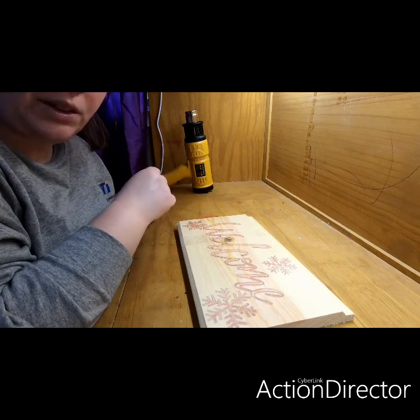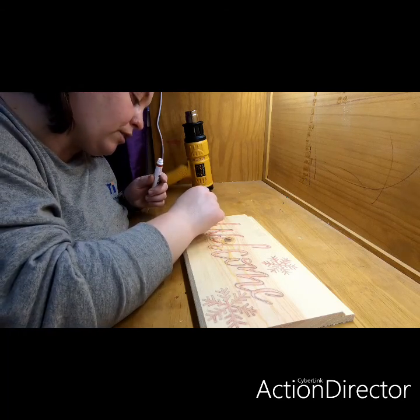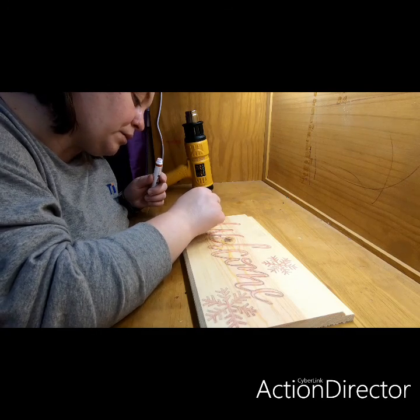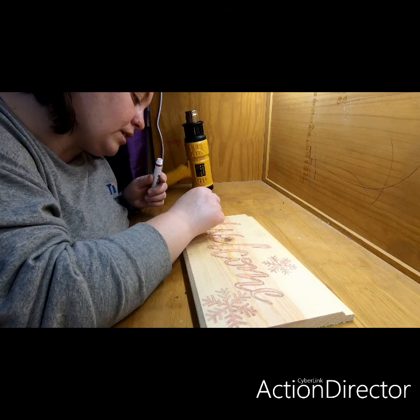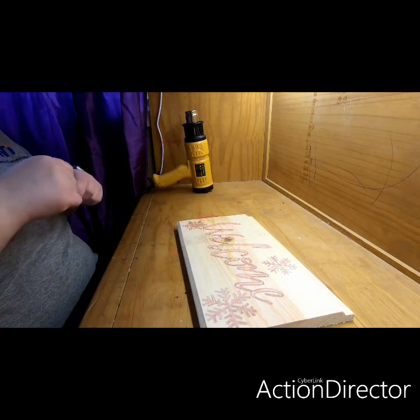The snowflakes ended up being trickier than I thought they were going to be. I thought they'd be pretty easy, just paint over and good to go. But definitely proving me wrong there. Okay, that is done.